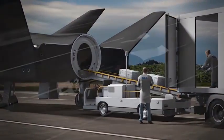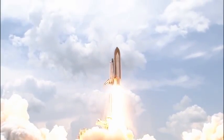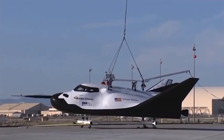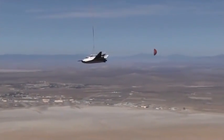Where did you come up with the name Dream Chaser? Well, Dream Chaser kind of embodies everything that this vehicle is about. The United States has had a world-leading legacy. We've had 40 years of X-planes and then 30 years of successful space shuttle flights. And of course we had challenges, but what we've done is we're standing on the shoulders of lessons learned and all the great things that we've learned from those programs, the X-planes and the X-38 and X-37. We're standing on the shoulders of all of those great accomplishments, and the space shuttle, of course.